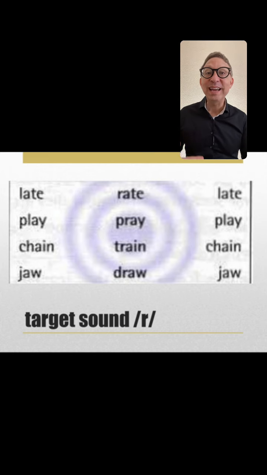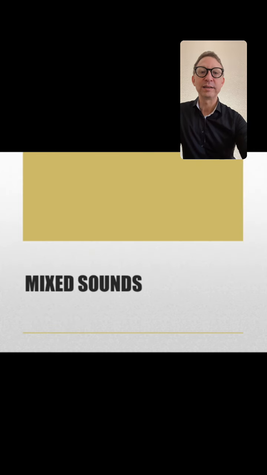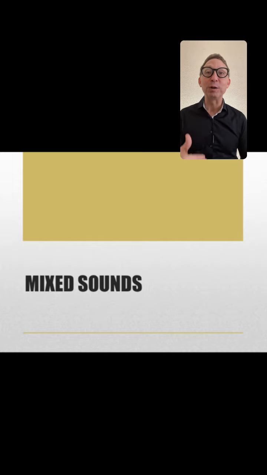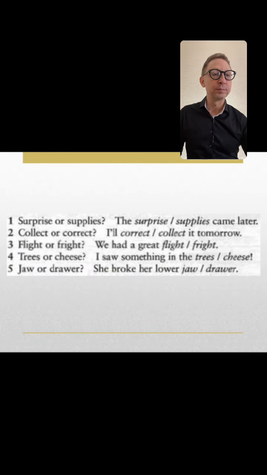And we have a slang term. If you ever hear native speakers talking, what are you jawing about? What are you jawing about is slang for talking. What are you talking about? They use jaw. What are you jawing about? You might hear that in an informal setting. All right, now we're going to combine the sounds and we're going to practice this quite a bit. So get ready. Here we go.